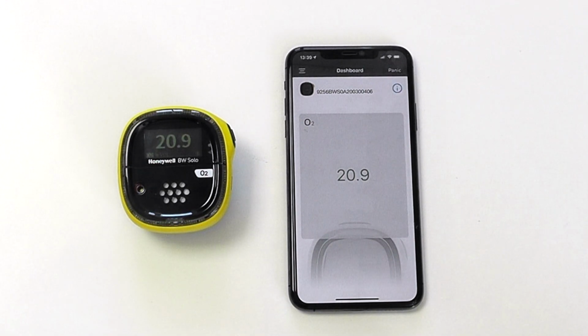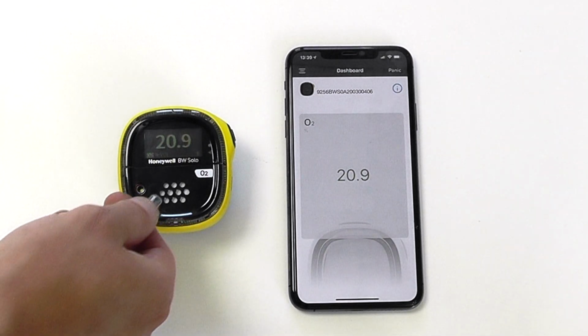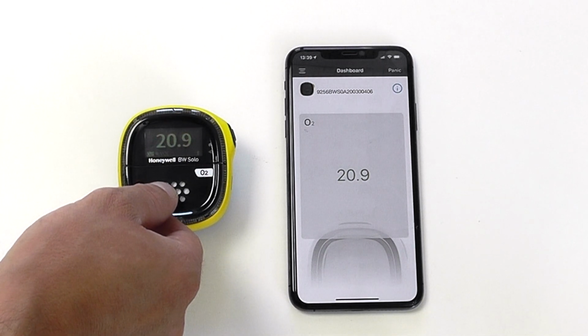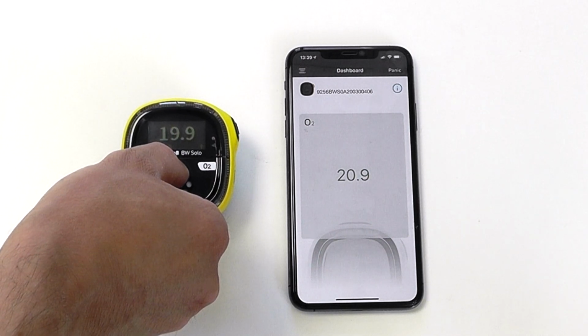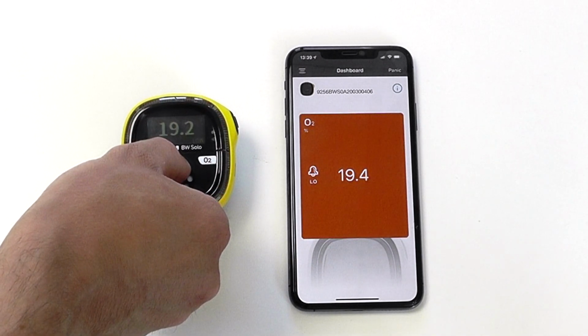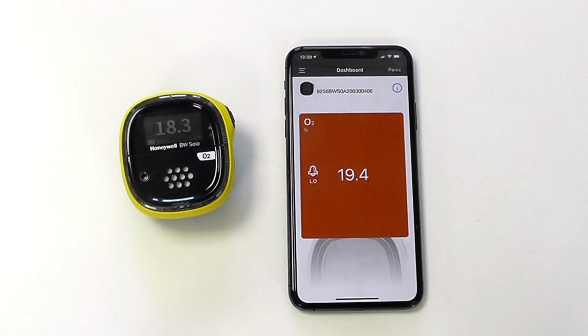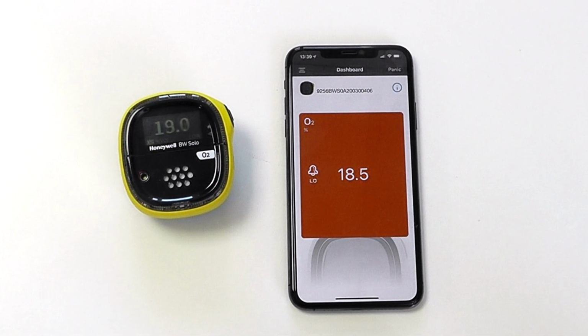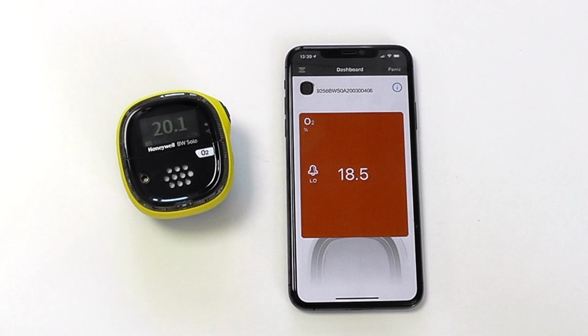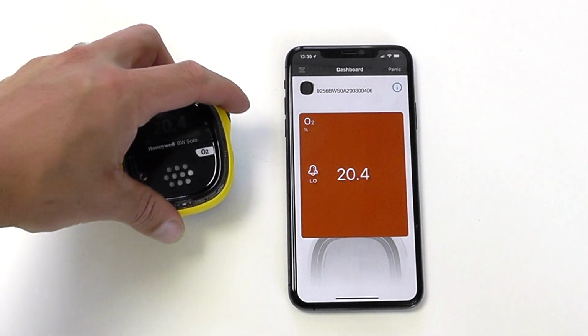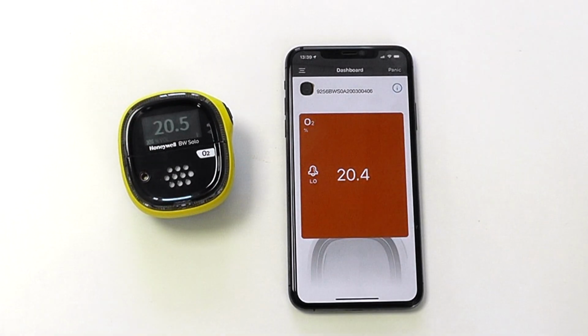So if I were to show this instrument some gas and reduce the oxygen levels, using a can of gas here, I will see a repeat signal on my app. The level is reducing, and as soon as we go into an alarm state, we can see that's repeated on the app. And that's the basic configuration of the Safety Communicator software. As we can see, as it goes back up into a safe threshold, we're on a latching alarm, so if we press the button here, we can acknowledge the alarm.